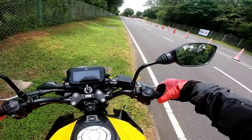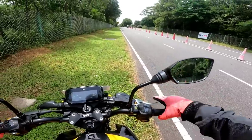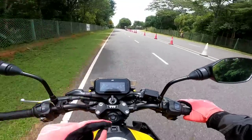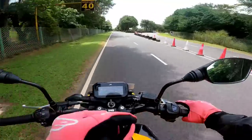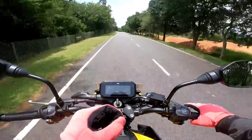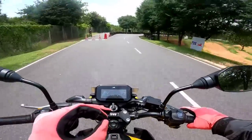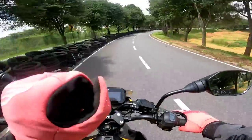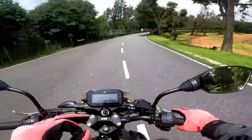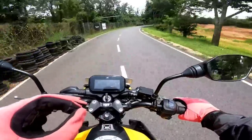To restart the bike, all you need to do is raise the throttle and then blip it down — the engine fires back up. This is an intelligent implementation, because on scooters with start-stop, the engine restarts the moment you open the throttle, which can cause unintended revving. TVS has prevented that here by requiring you to first open and then down-blip the throttle to restart, making the Raider 125's start-stop system much safer.